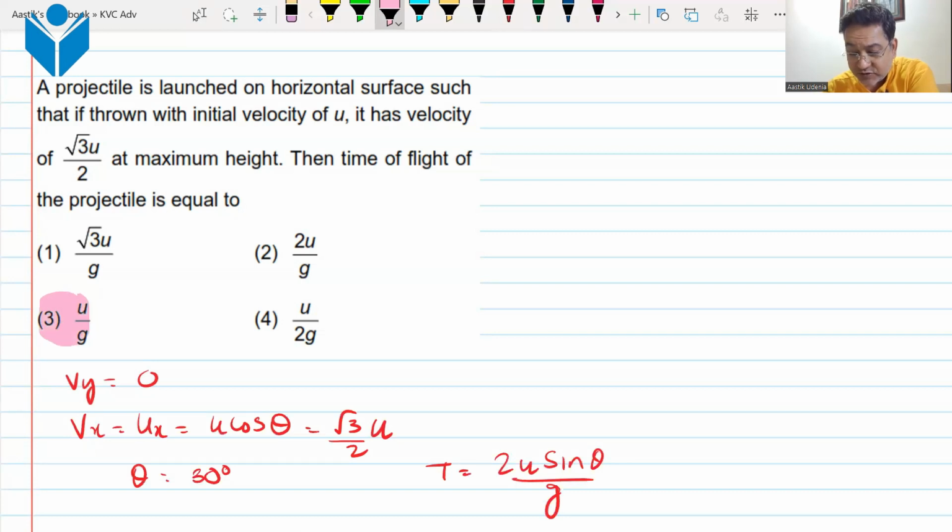If you are taking so much time to solve questions like this, nothing should be said after this. Anyway, I hope you are able to recollect the same question 5 days from now when you sit for your exam. Same question may come. Then remember, at the highest point, velocity is not zero.